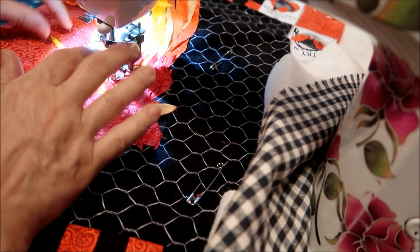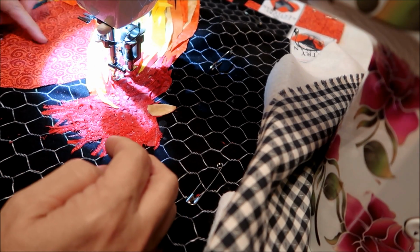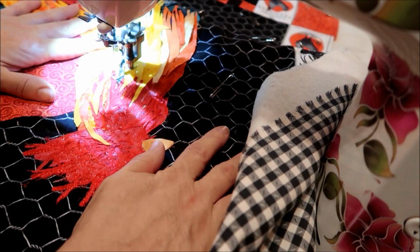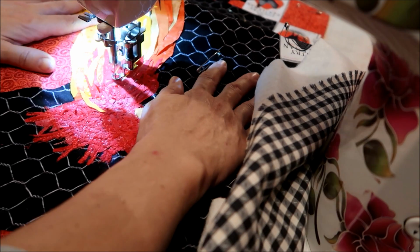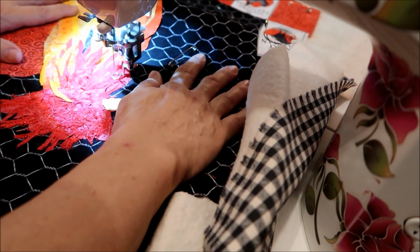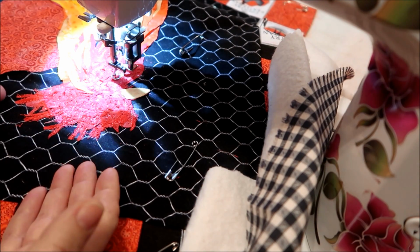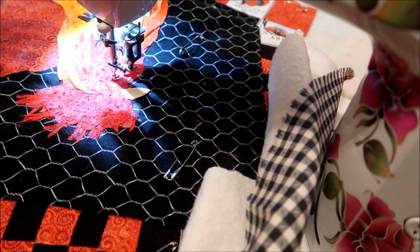So what I'm going to do is go back and get my glue stick and figure out where his eye is. Oh, I have to do in here. Maybe I'll just follow the swirls. Yeah, I think I'll do that. So I'll be back. All of this red stuff here, I don't have to secure it tremendously because it is like feathers, and I don't want to stitch the daylights out of it to flatten all of the texture.